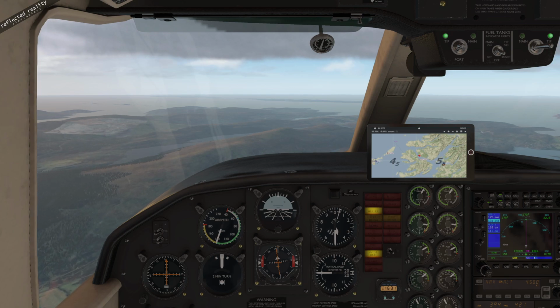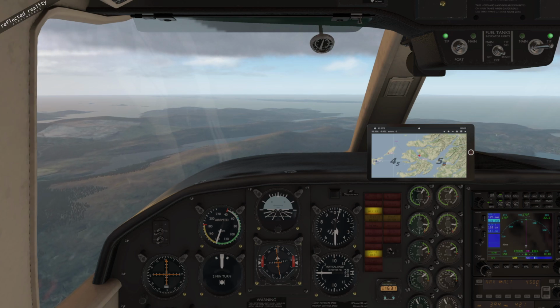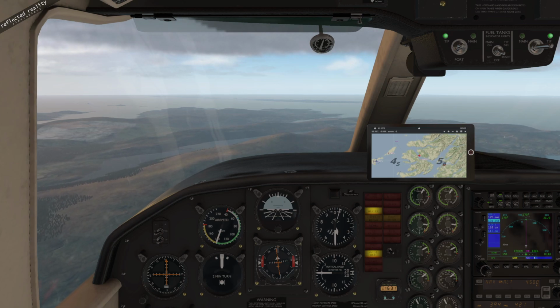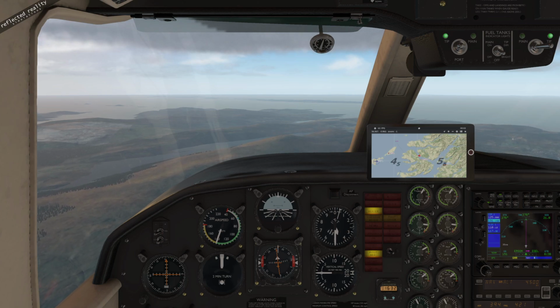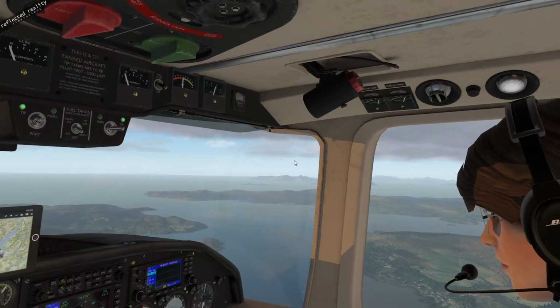Yeah, the default low rate, I think with the TBM from memory, if you're asking it to do more than 2,000 feet a minute, it doesn't calculate that. So above 400 knots, it's not great. 400 knots ground speed. Of course, with the TBM, you get higher descent rates at lower speeds because of the props.